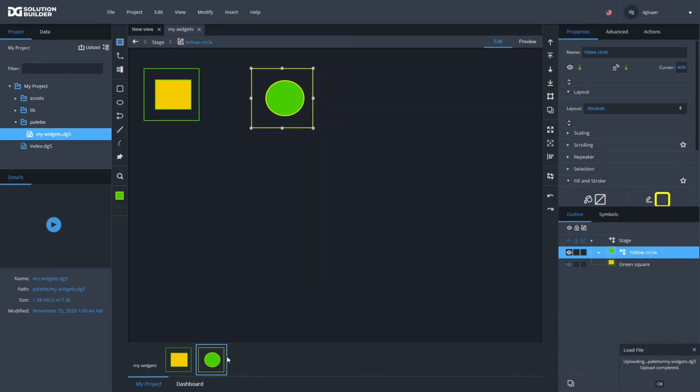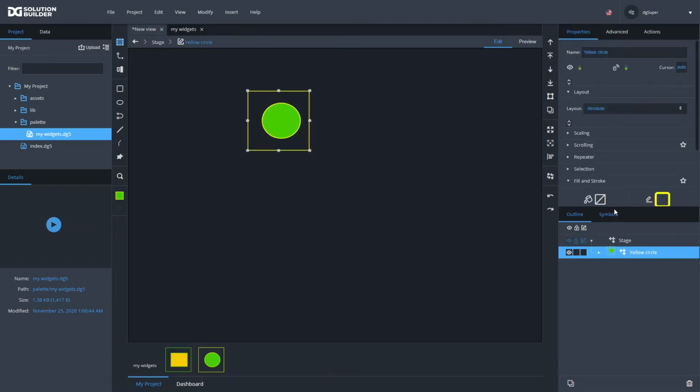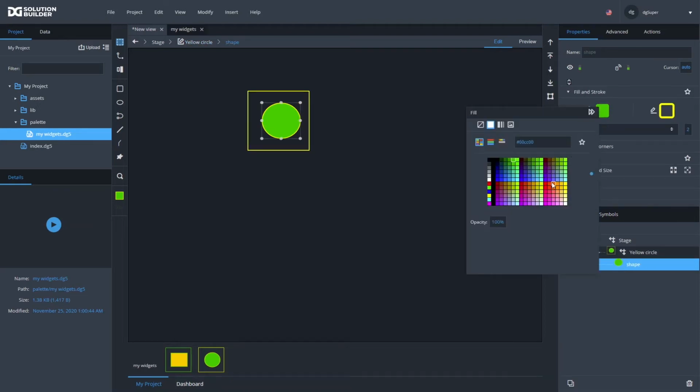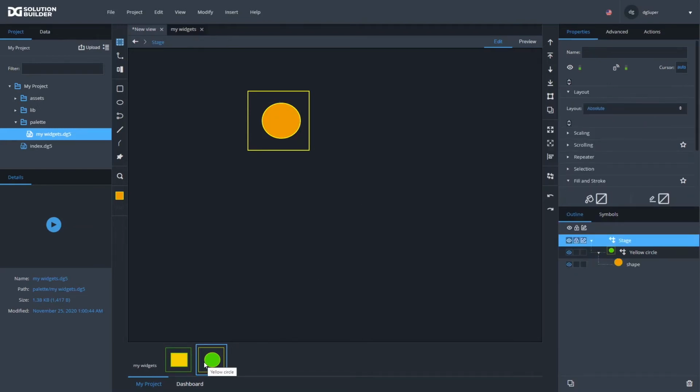Right? Look, so now that widget is also in my library and I can go and use it. However, when I drag it out, notice that I don't get just one widget. I get the whole structure. I get all the components that were in this widget because it's not a symbol. It's just a component. And these are not references. These are just copies of a component because you cannot reference a core component. It's not a symbol. So I can now go and modify this. And this will in no way affect the original widget.